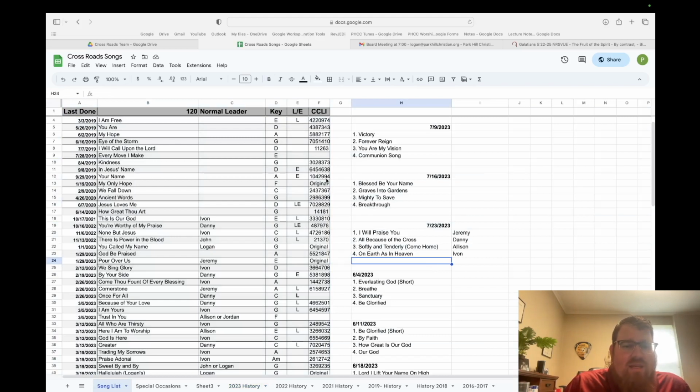I haven't been adding the CCLI numbers lately. CCLI auto reports for us based on what I put in planning. So we don't really have to do that at this point. We don't have to keep track of it ourselves. It's automatic. But it does make searching for it a lot easier.